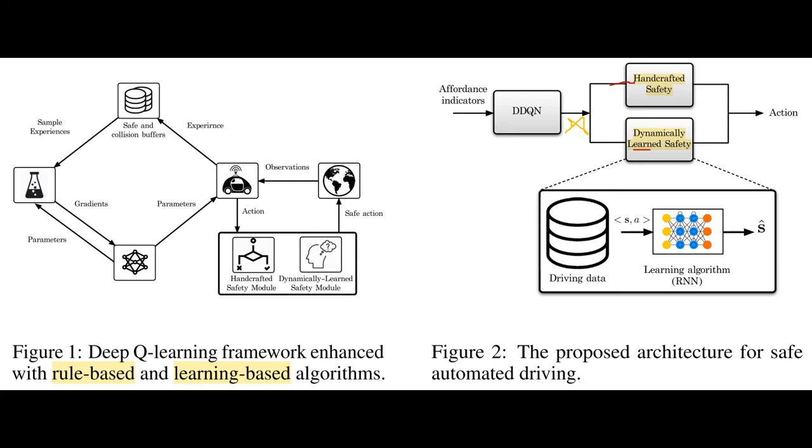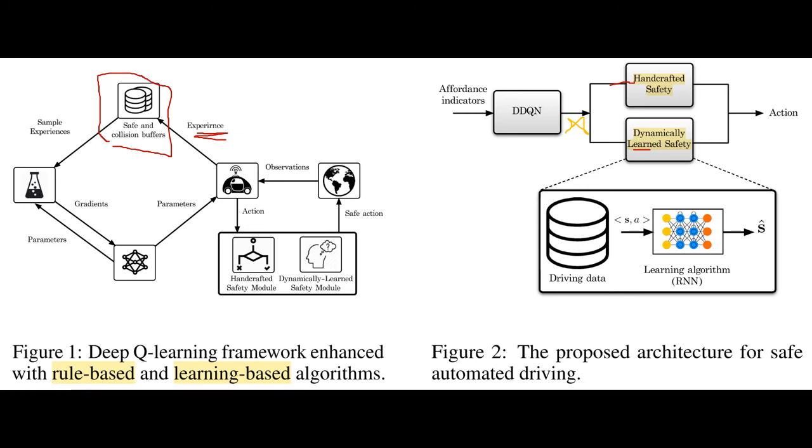Another contribution that they have, and I find it quite elegant, is these two buffers where you store the experiences when the RL agent is acting. So you start with a first safe buffer, like the classic DQN one, but you also equally sample during your update stage a second buffer, which is the collision buffer. And in the collision buffer, you have different reasons why you should put the experience inside it. The first one is if the uncrafted safety module, so the rule-based one, considers that the action is not safe, then you put that into it.